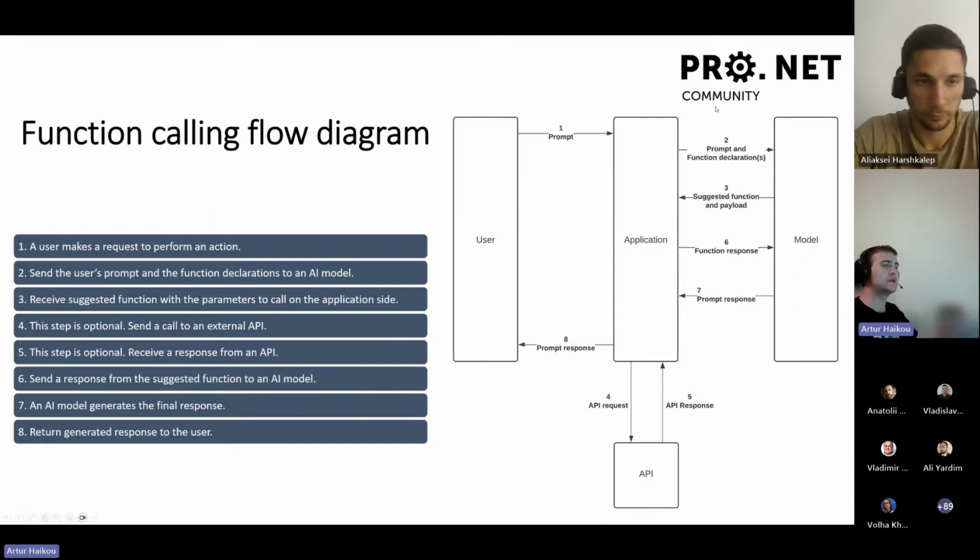This request will contain, first of all, the prompt and functions that are supported in our application to perform an action for a user. As you know, we need to declare a specific schema for the AI model so that the model will recognize what the function does, and what we should call on our side.